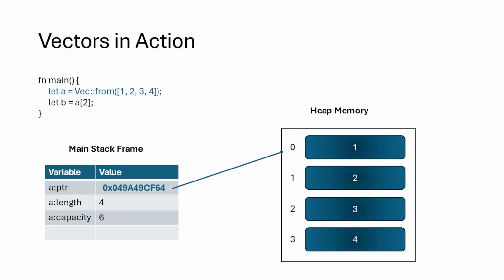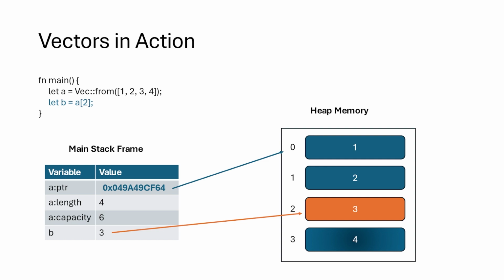Now, you treat the allocation of variables that are trying to get information from the vector similar to an array. So you can use indexing like this. And what will happen is, because this is assigned to B, it'll go through each item and then finally get down to the one that it's trying to fetch, which is index 2 here. And then it will assign it, right? And now B will point to the value of 3.